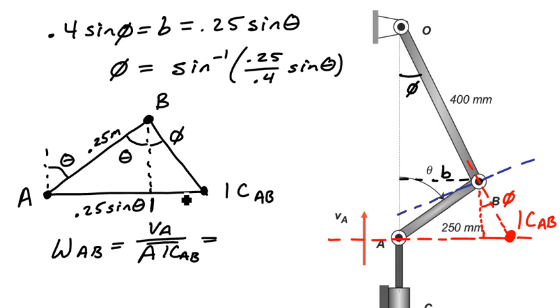And now I need to try to figure out the distance on the other side. Well, how could I do that? Well, I can realize that the vertical here, which I will draw in in green, is going to be 0.25 times the cosine of the angle theta. So if I know that piece of information, I have the adjacent side, I need the opposite side, I can say that the tangent of the angle phi is equal to the opposite side, this little distance right here, which I'll call maybe d, divided by the adjacent side, which I said is 0.25 times the cosine of the angle theta.